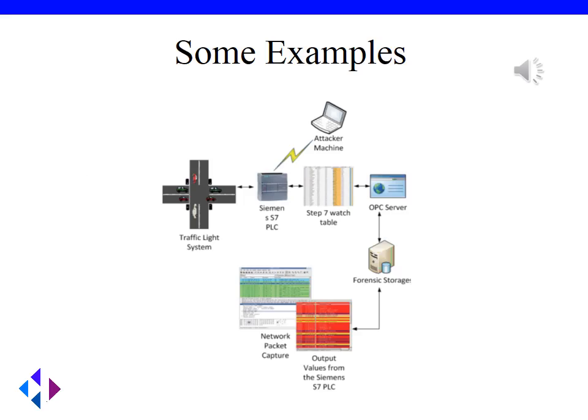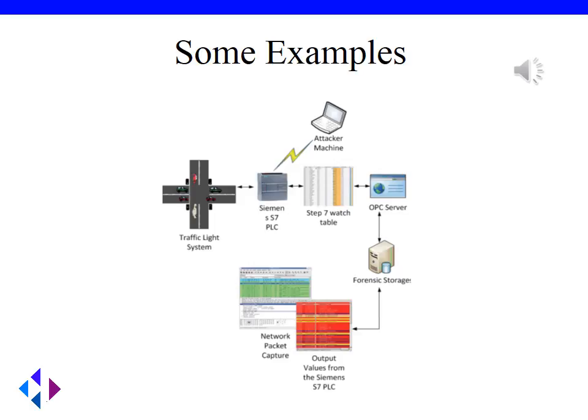The key to most incident response and/or forensics on SCADA systems is knowing what the network layout and the general layout of the system is itself, and how an attacker might go into it. Here's an example of the traffic light system. We have the traffic lights that are controlled by RTUs out in the field, and we have a PLC, and then we have a Siemens S7 PLC controller ahead of it.